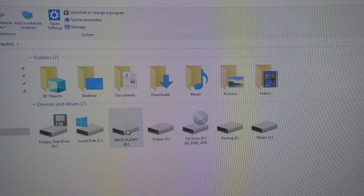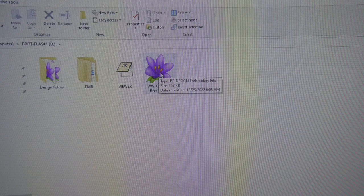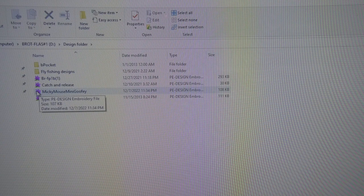So now on here, I'm going to left click. I got design folder here. Here is something I made last night. But in the design folder, I left clicked. Here, this is the one I'm going to stitch out. It's the Mickey Mouse, Minnie and Goofy. Left click.